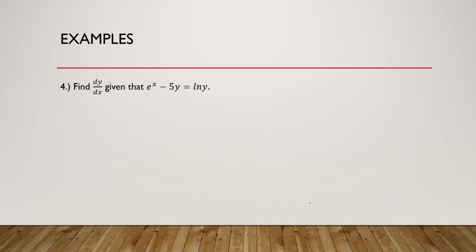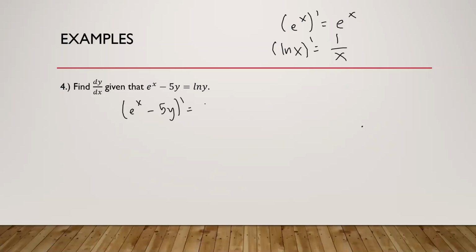Okay, so here, dito naman may exponential function naman or may logarithmic function siya. Kaya lang dito kasi, okay, so mag-recall muna tayo dito. Pag nag-differentiate tayo ng e to the x, ay magiging e to the x pa rin siya. Pag mag-differentiate po tayo ng ln x, ay magiging 1 over x siya. Okay, so differentiating both sides. Okay, so what is the differentiated of e to the x?